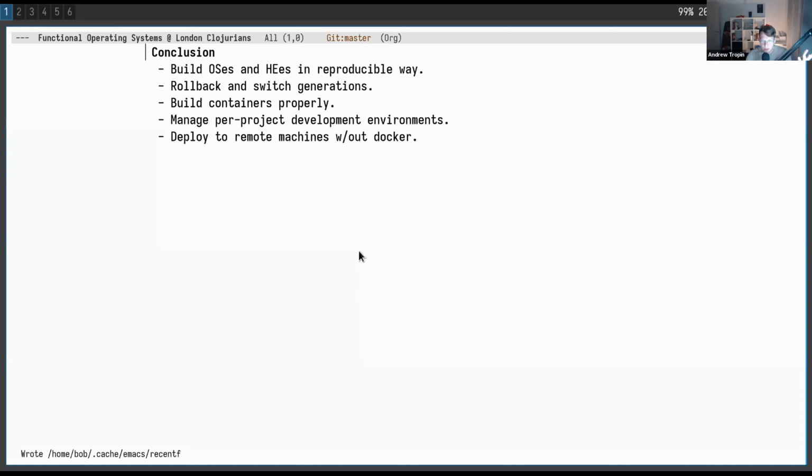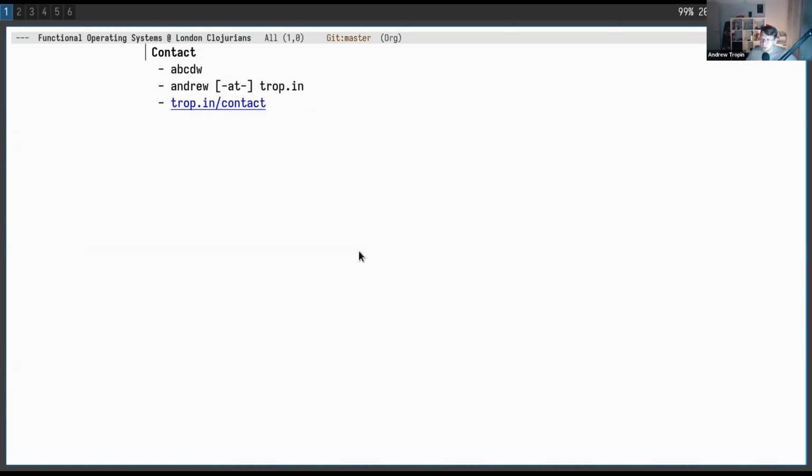And we can build containers properly. We also can manage per-project development environments with such package managers. And we can deploy to remote machines what we built locally. And it's very reproducible. So thank you everyone for your attention.